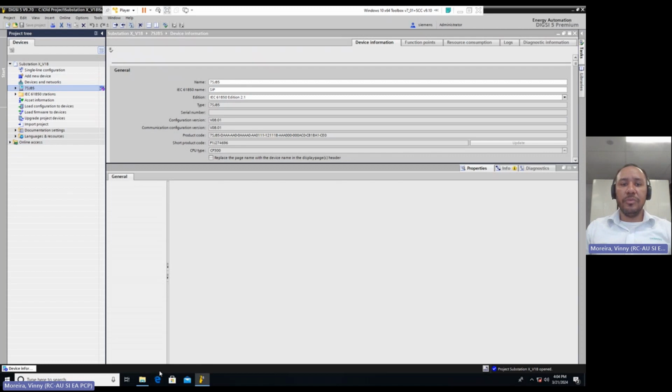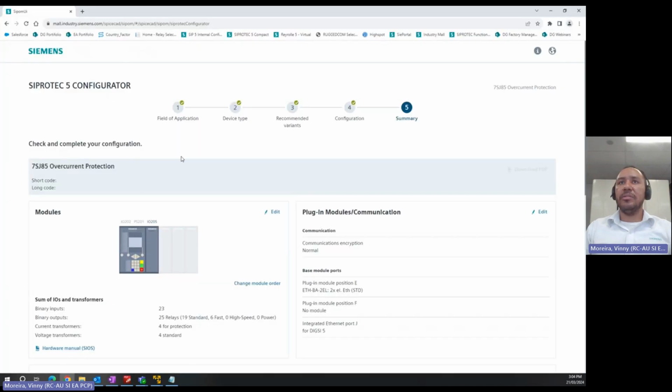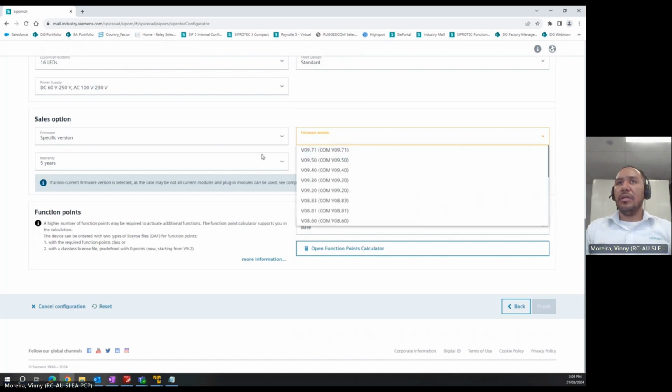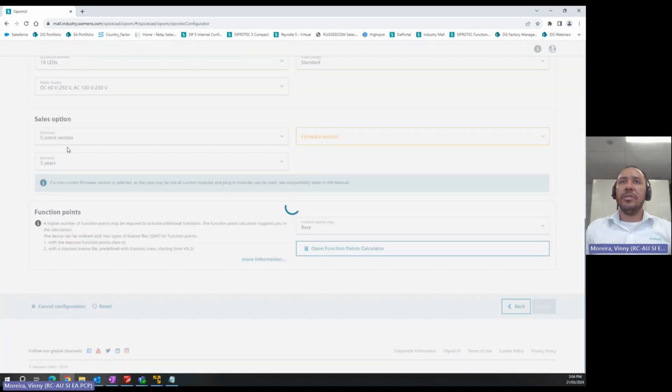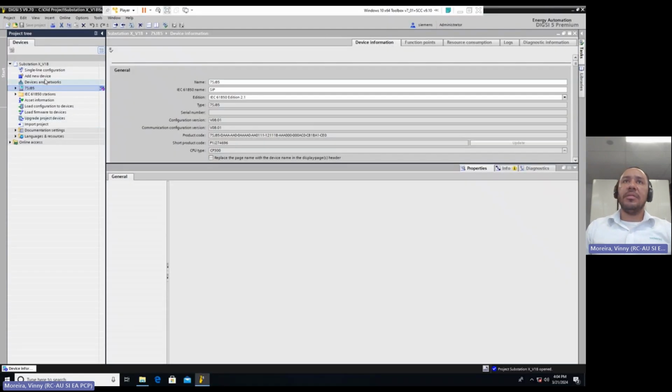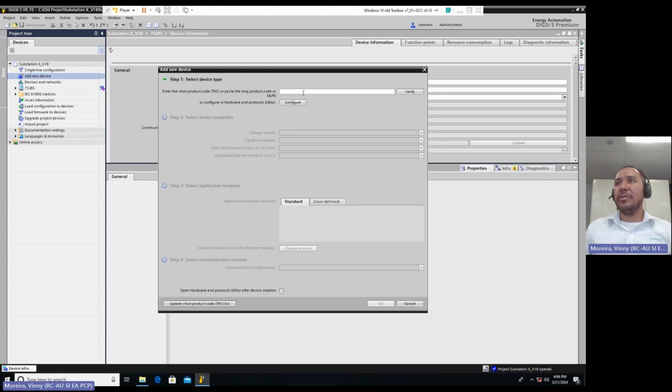Let's suppose I copy this relay. I'm going to copy this long code, paste it, and create a new device.